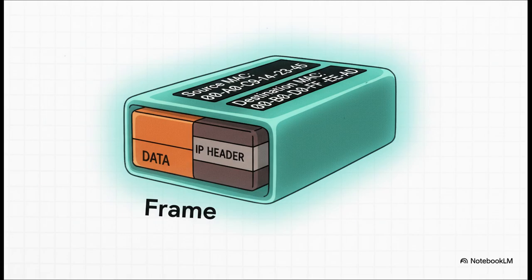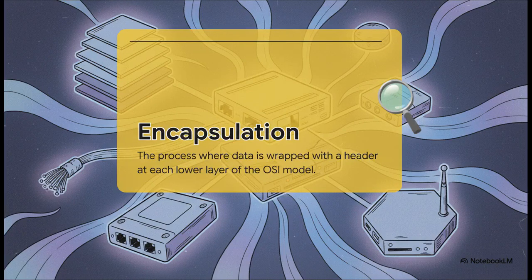So what happens here? Our packet gets wrapped in, you guessed it, another header. And this one contains the physical hardware addresses, what we call MAC addresses. Think of a MAC address like a serial number that's permanently burned into your device's network card. It's totally unique. And once our packet is wrapped up with this MAC address info, it's now called a frame. The frame is what gets the data to the very next device on your local network, which is probably your Wi-Fi router. Whoa, okay, let's just take a quick breath and recap.